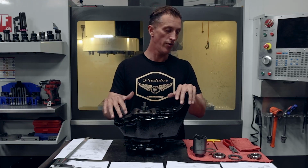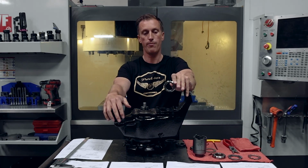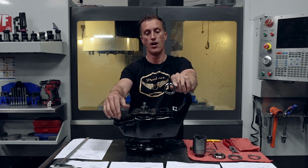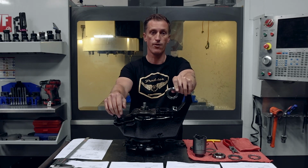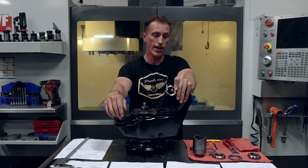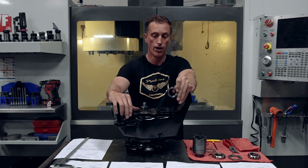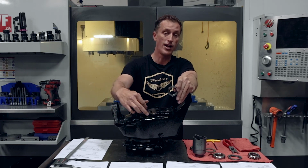So in summation, we've got the factory Humvee locking spindle nut, both the 4 slots on here, as well as on this one, the 8 slots. These guys need to come off. If you've got them on your Humvee, get rid of them. The aftermarket one, very expensive option. I think they're selling for like 125 bucks per corner. They're not locking nuts. If they do back off a little bit, or you have bearing failure or bearing wear in there, little bit of play, you're really just relying on that tab.